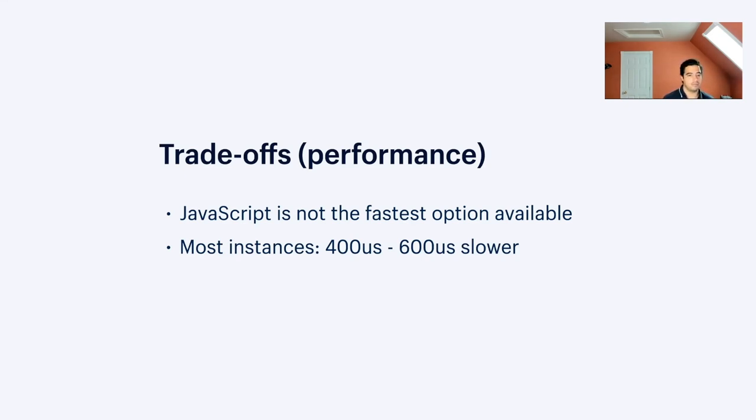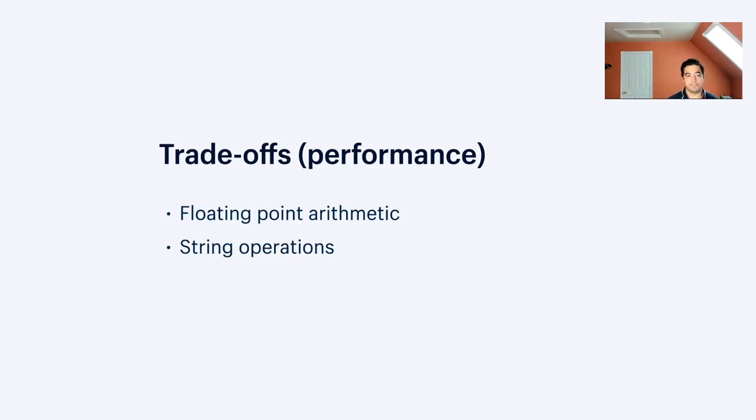In fact, in most instances of our benchmarks, we saw a performance impact of 400 to 600 microseconds. This means that our JavaScript programs were around 400 to 600 microseconds slower than those written in AssemblyScript. This is still fine for us because everything is running under our SLOs. To be a bit more concrete, there are several aspects that we know developers are going to use in the programs that they write for the Shopify platform that we wanted to inspect, and AssemblyScript was faster in things like floating point arithmetic and string operations.